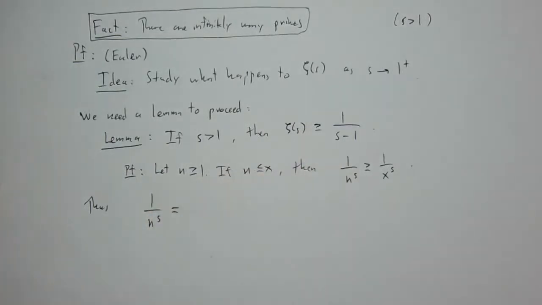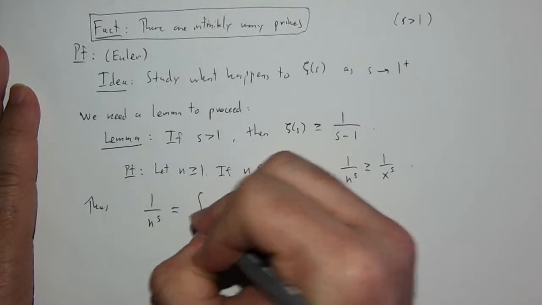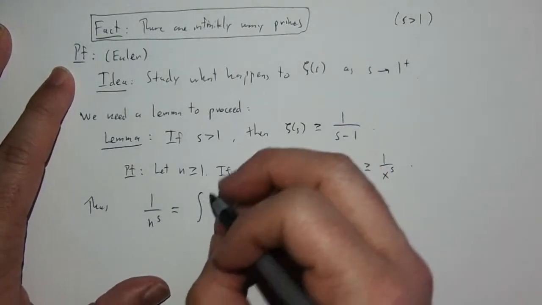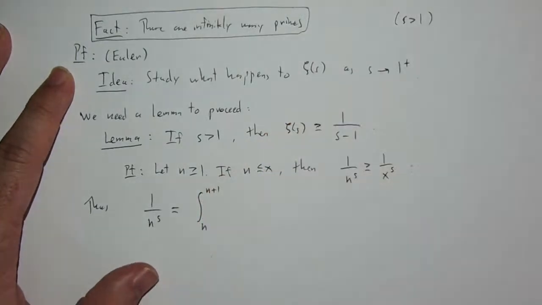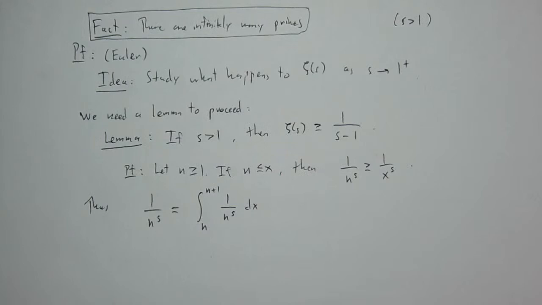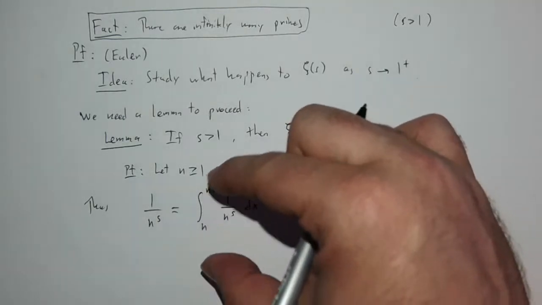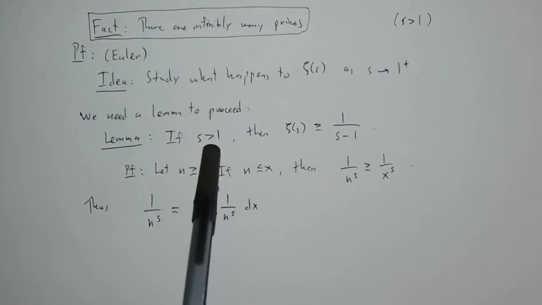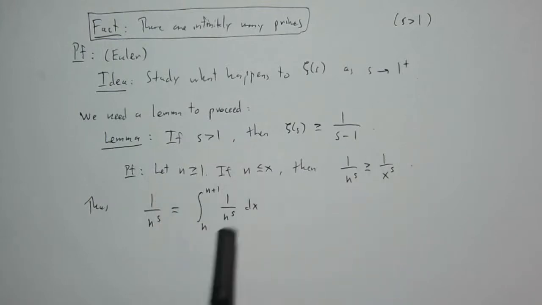I rewrite this as an integral. Because it might not be clear, I'm integrating with respect to x here, so this is the integral from n to n plus 1 of 1 over n to the s dx. Think about this for a second. This is an integral over an interval of length 1 of a constant with respect to x, 1 over n to the s. S is some fixed number greater than 1. N is fixed, greater than or equal to 1. So this is a constant with respect to x, and I could pull it out if I like. So this is 1 over n to the s times the integral from n to n plus 1, over an interval of length 1, of 1 dx.